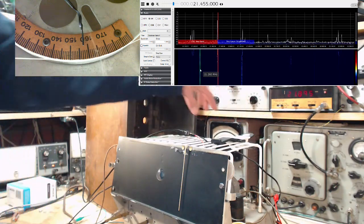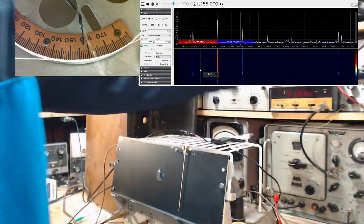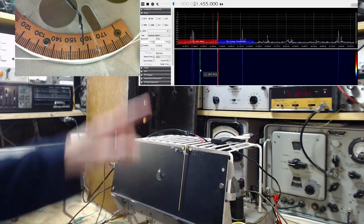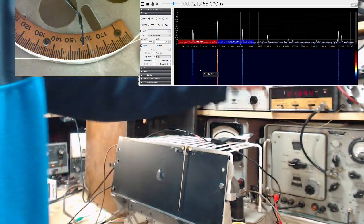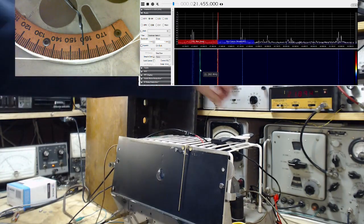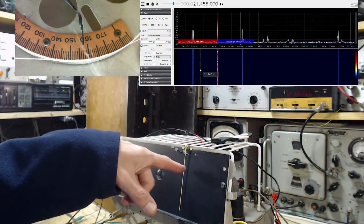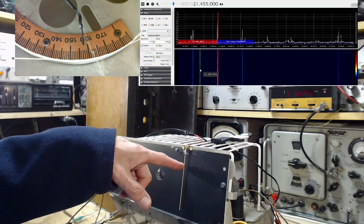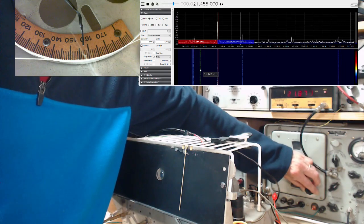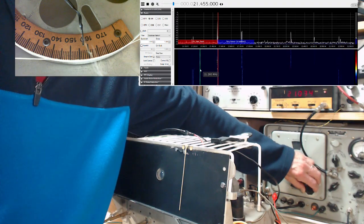So if there was actually a strong shortwave signal at this frequency, and I had the radio tuned to 21, there's a chance this radio will pick this signal up along with the 21. And that's the whole image problem. And you wouldn't necessarily know what you're listening to when you've tuned in 21, because it's actually being broadcast up here. Something like that can go on in radios. So when I go down to 21, we should hear it.